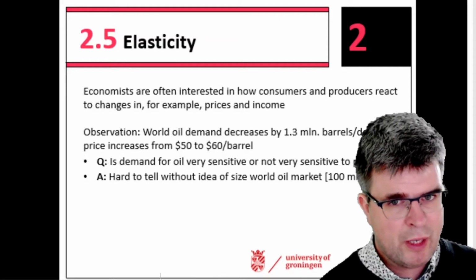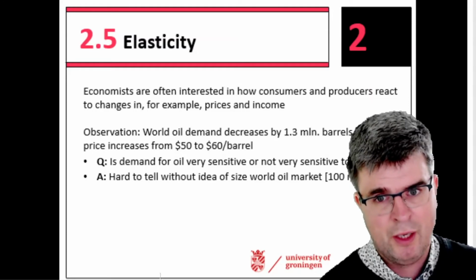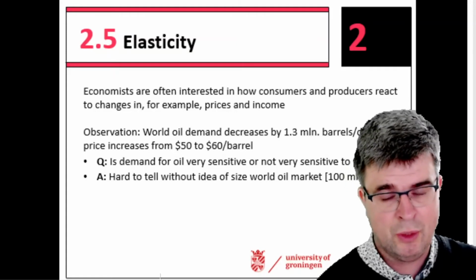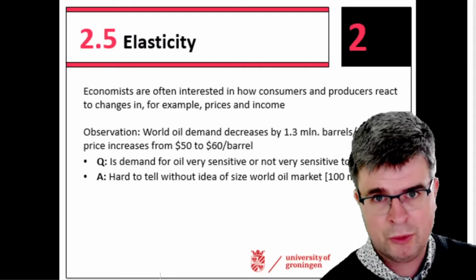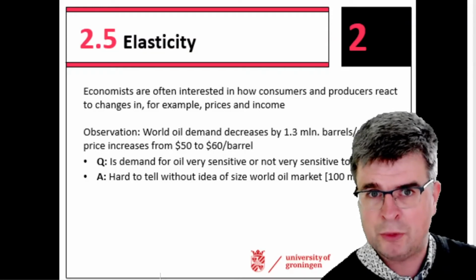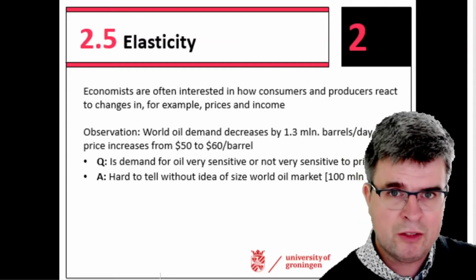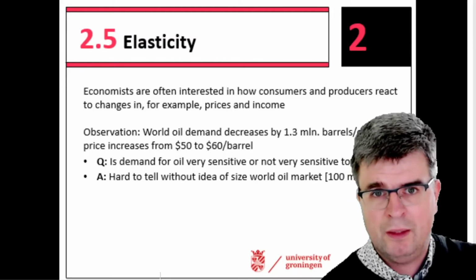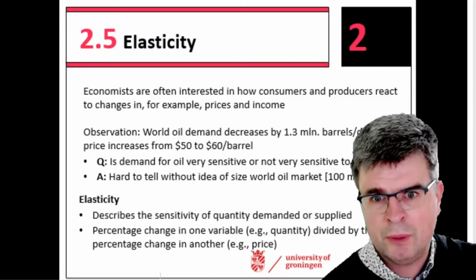So what you will do is take the percentage change in the price, here a price increase of 20% from $50 to $60, and compare that to the response in the quantity demanded, also in percentage terms, and you observe that the percentage change is only minus 1.3%. So a 20% increase in price only leads to a drop in demand of 1.3%, and you conclude that that's a small change. And this is what the elasticity will summarize.